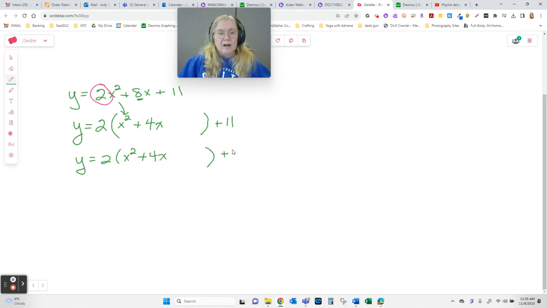Now, according to the process, we take half of this and square it. Half of four is two and squared. And I add it here. And outside, I need to subtract the same value. The catch is this is inside of brackets times another two, right? And I have to balance all of that on the outside. We know that this is four. I have to do this to it to find out what I'm going to subtract. And again, if you're going, oh, I think I might have messed that up, instead of just keep going, grab some scrap paper, multiply it out, collect like terms. Make sure that you get back to that starting point if you want to make sure.